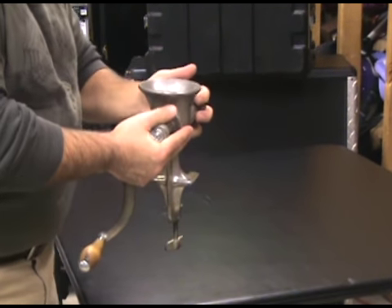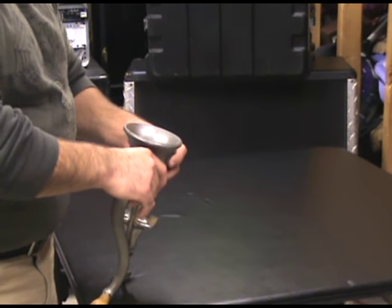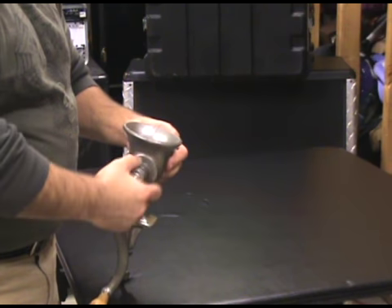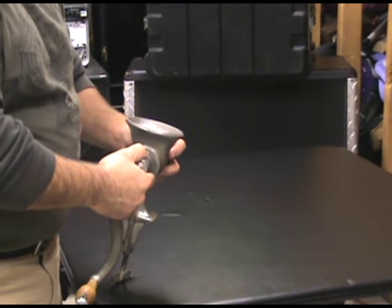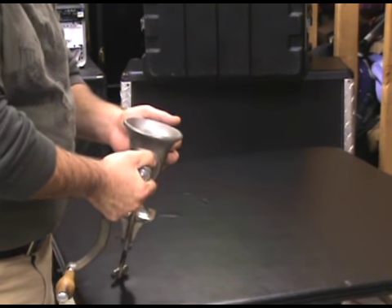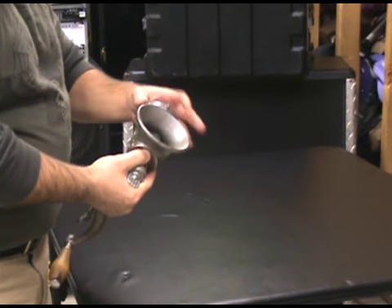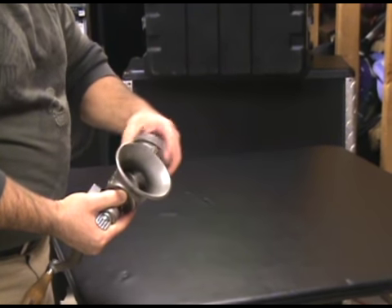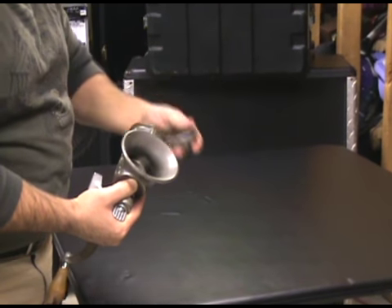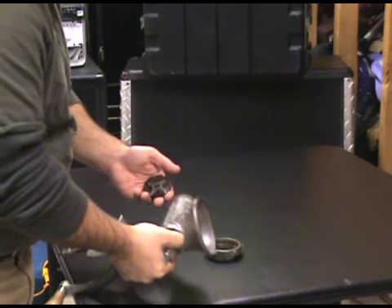I was talking to a friend of the family at a get together and we were just talking about how I had made homemade sauce with my machine. He said he had a meat chopper he didn't use and I could have it, so I got it. I'll take it apart here to show you — I haven't used it yet even though I just recently made sausage, because I used a different machine.